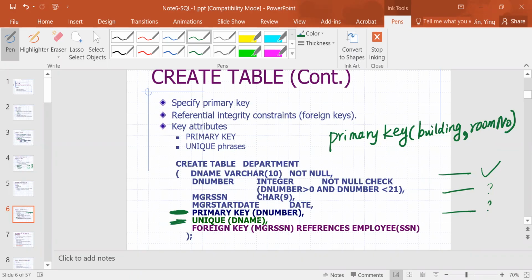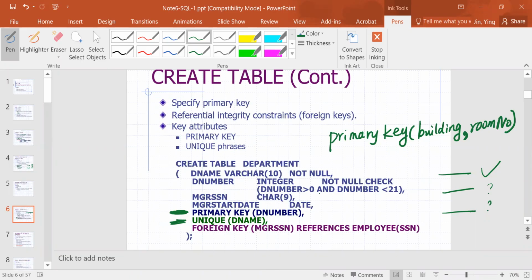You can specify something is unique, although this is not a primary key, but when we insert something, since you put a unique on the string, the DBMS will not allow duplicate values for this unique dname here. That's very useful when you want to enforce the uniqueness of an attribute, and this attribute, unfortunately, was not selected as the primary key.